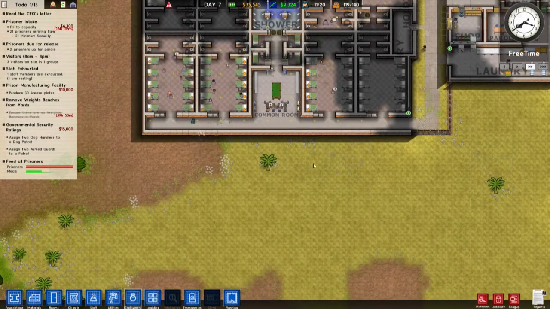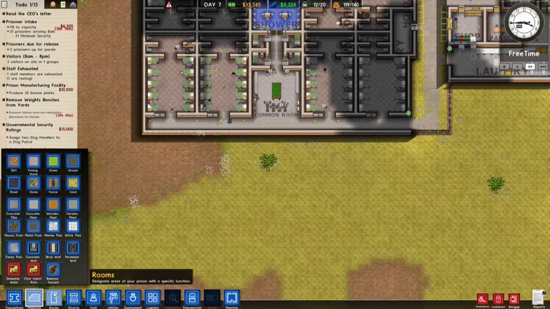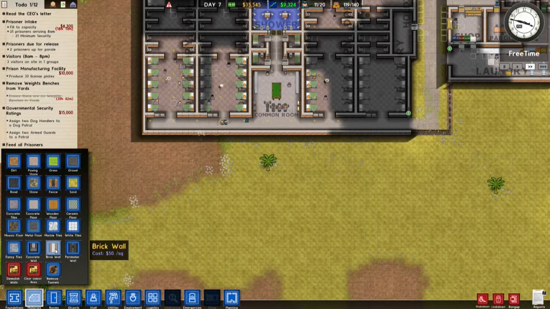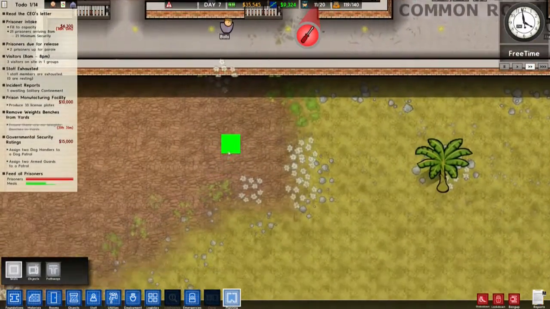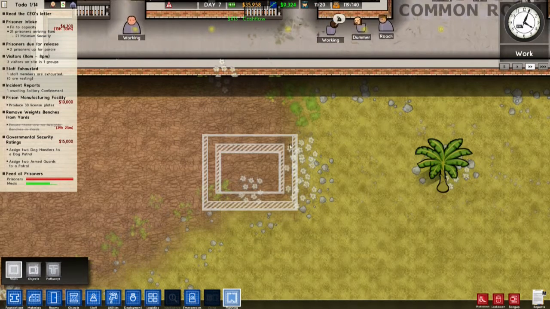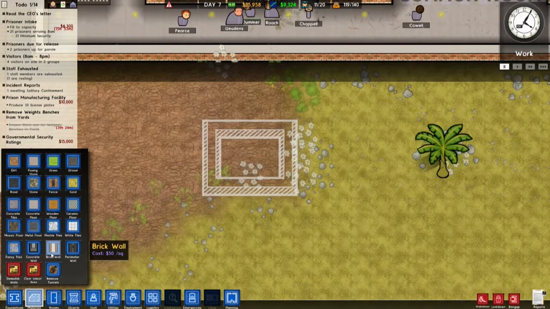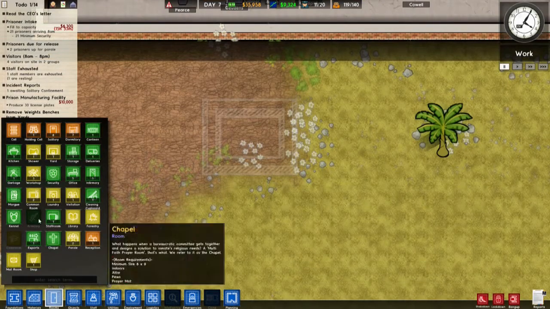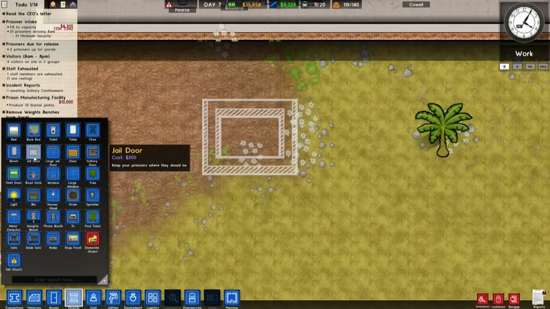So, cells or private cells. How expensive is a private cell? Let's check that first before I do anything else. The size of the room, it requires for a 3 by 2 room. It needs 1, 2, 3, 4. Let's check it. Let's just do it like this. For this kind of room, you need 1, 2, 3, 4, 5 pieces of wall, which is 5 pieces, 250. It needs a cell door, 250 is 450.